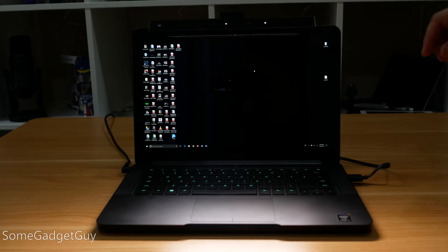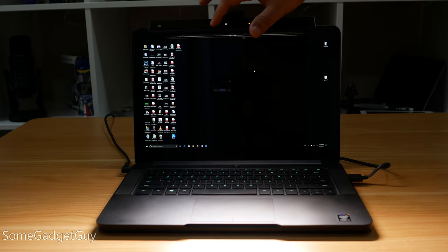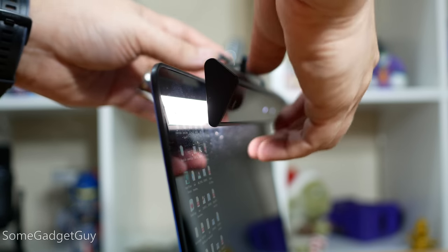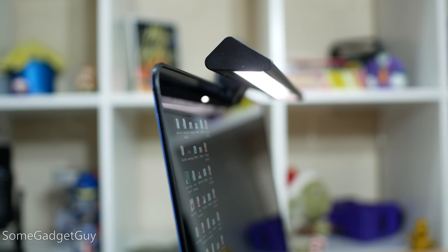Those concerns considered, I still really like the tech aspect of this lamp. Automatic ambient light and color tone adjustments are awesome. As lighting conditions change around you, so does the screen bar. And it seems to line up pretty well with the night modes on my PC displays. Keeping a lamp so close to a monitor might be an issue with glare, but the clamp and hinge on the light bar are excellent at projecting light at the correct angle to avoid that glare.